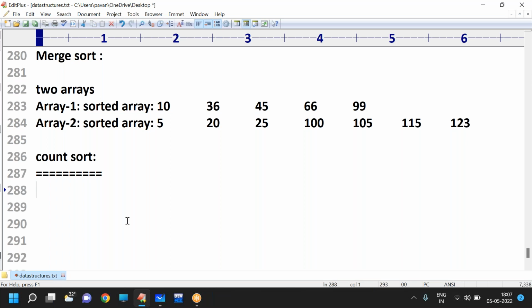Very easy, dead easy, I can say, a sorting technique. Nothing difficult. Now we will see how count sort will work.